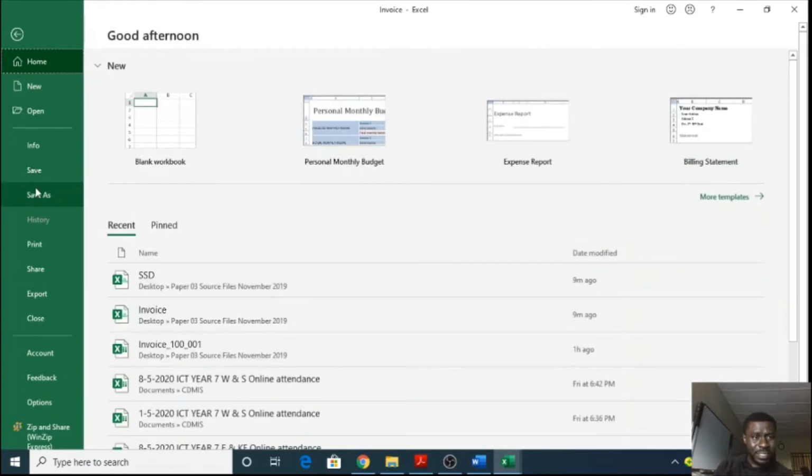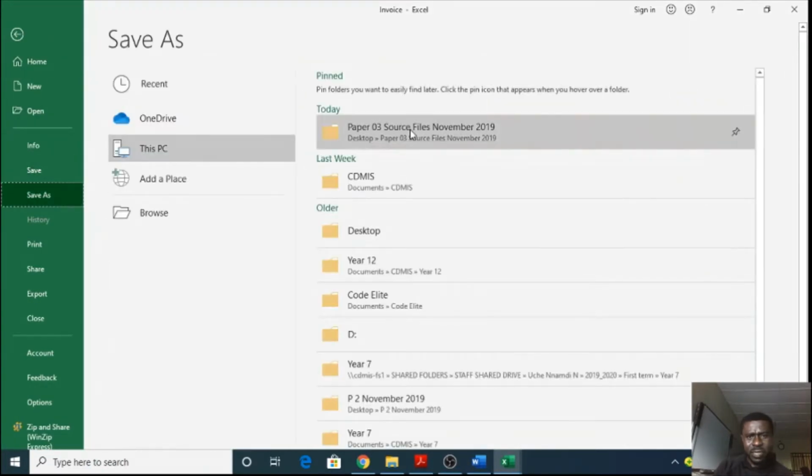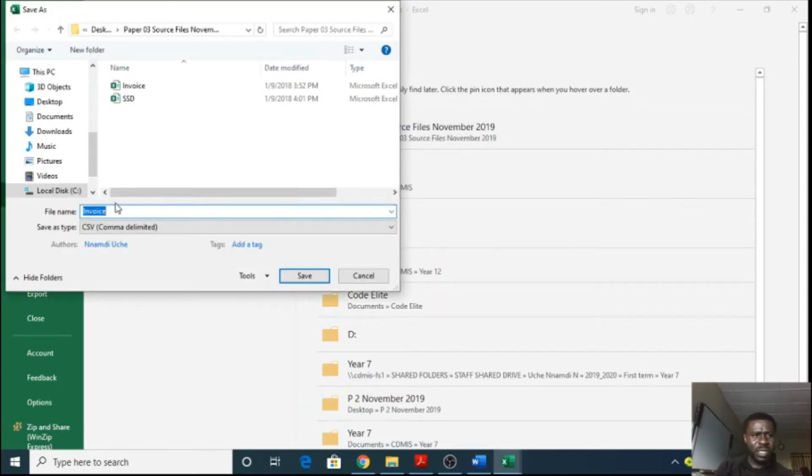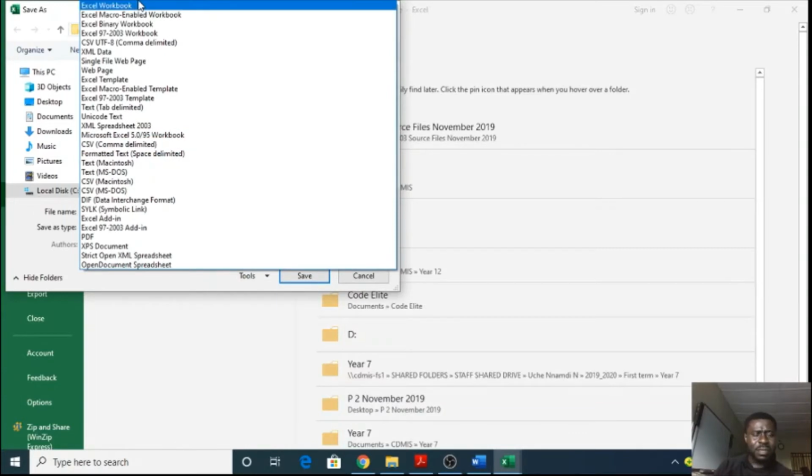File, save as. I'll save it in the same folder. It is important for all of the work to be in the same folder. Okay, so underscore. What's my center number? My center number 001 underscore candidate number 100. Please remember to use your candidate number and center number. Make no mistakes with this.